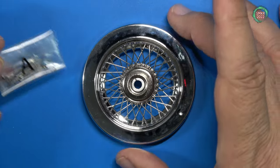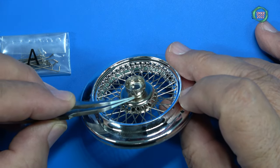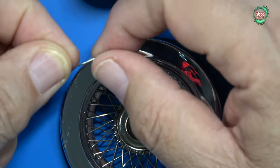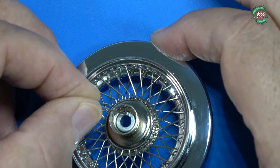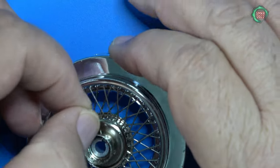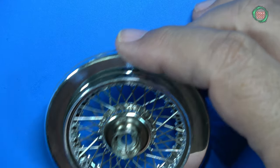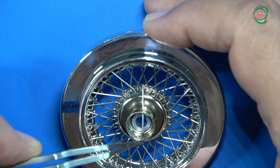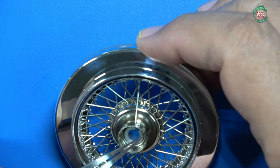This time we're going to use type A spokes, feeding them into what they call the inner row — the bottom row — and we have 12 spokes for that. We take and thread our A spoke, which is a longer spoke, and that's going to go through the lower edge. Now it needs to thread through the diamond shape. The diamond shape is right there — we'll push that through all the way.